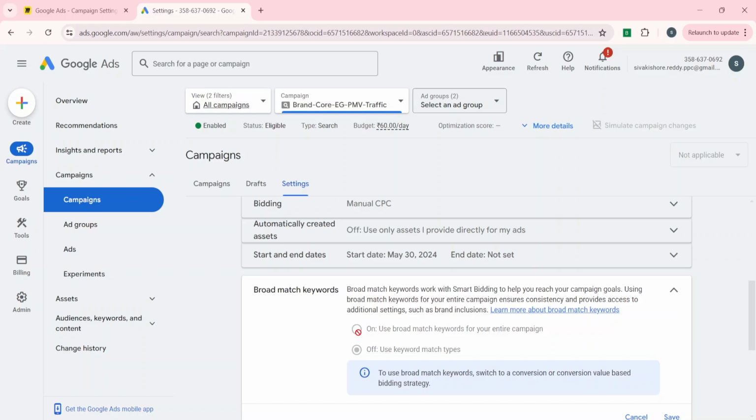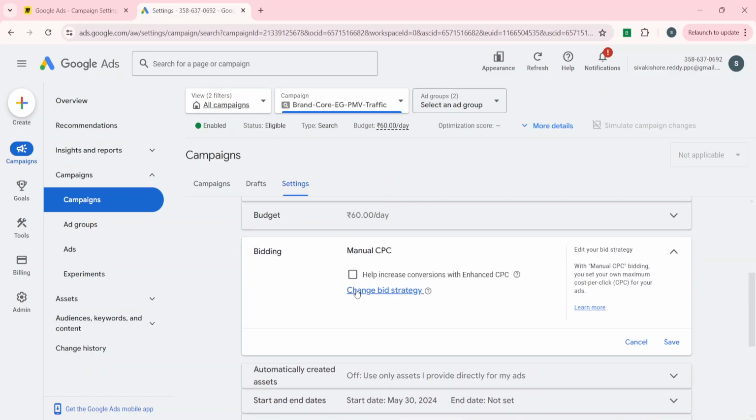But the problem here, if you see, it is showing an error. It is because in order to use broad match, you have to use an automated bidding strategy. Okay, you are getting me right? Either you have to use maximize conversions or maximize conversion value in order to use these broad match keywords.